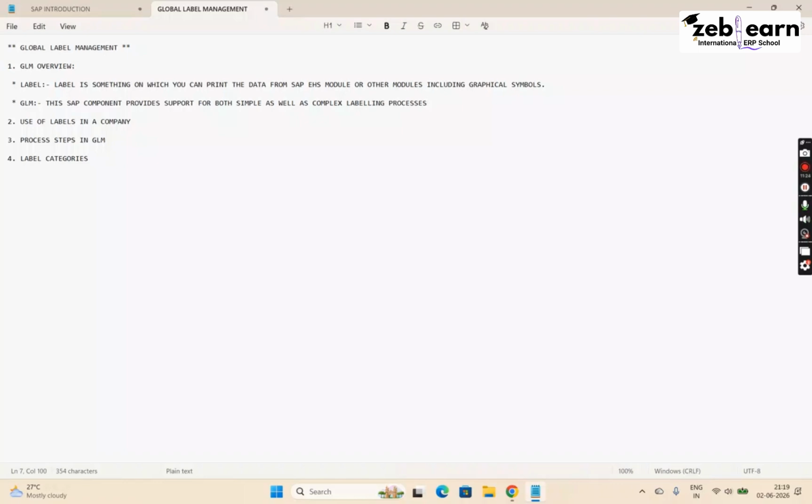GLM is a SAP component that provides support for both simple and complex labeling processes and can be integrated in the company's standard business processes.